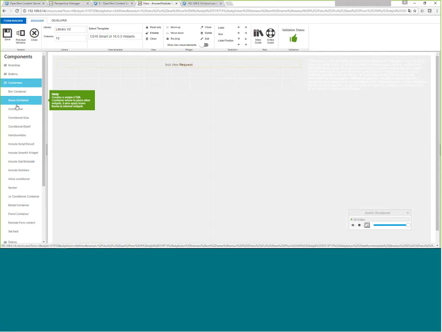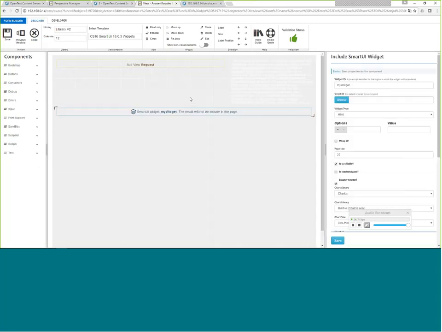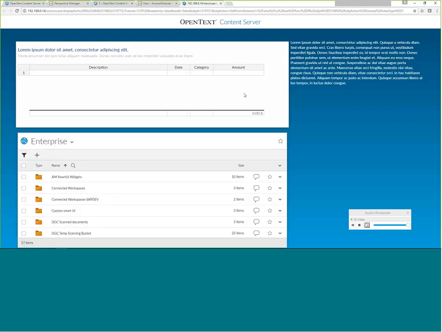what I can do is to just drag and drop a widget from our library. So here I can wrap it, I can redimension it. So I can select the kind of widget I'd like to display. So in this case, not tables. I can select a folder. So let's say the enterprise workspace, and I just have to save it, and I can redimension it, save my view, reload the form, and that's it. We have the widgets here available.